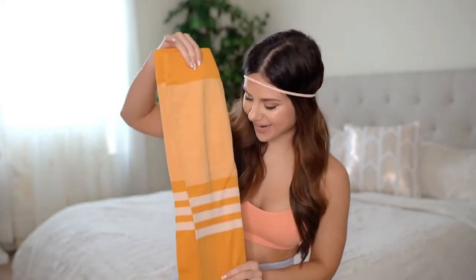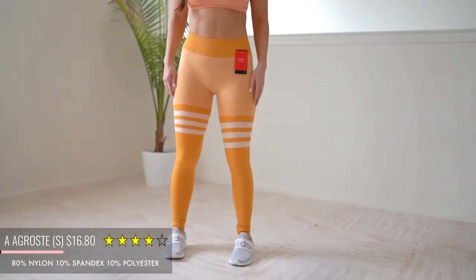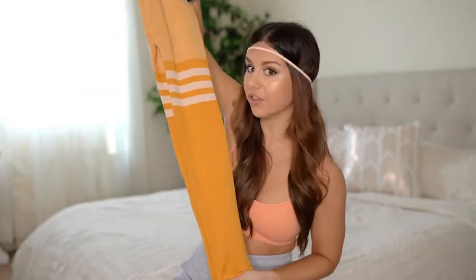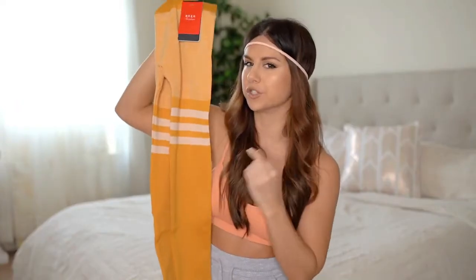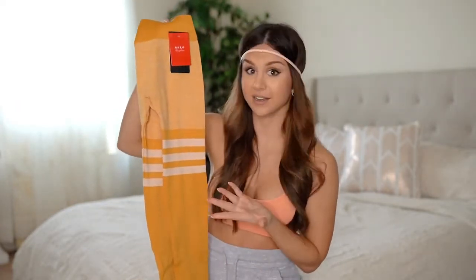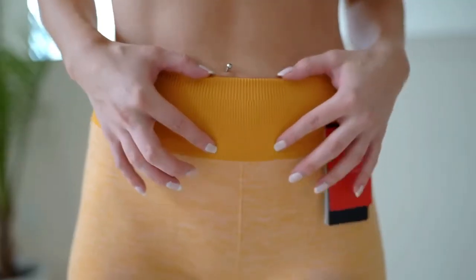First up is probably my favorite aesthetic-wise. These are from the brand Agros — I hope I'm pronouncing that correctly. They were rated four out of five stars. This has all the vintage vibes — it almost looks like you want to go play baseball in it. I love the mustard color. You got the stripes coming up thigh high, and this design is super trendy. I see it all over Instagram from different brands, so this is kind of a dupe of what you may see on social media.